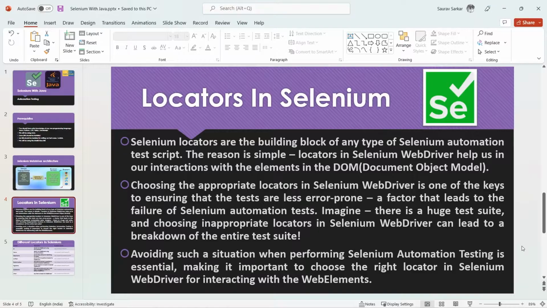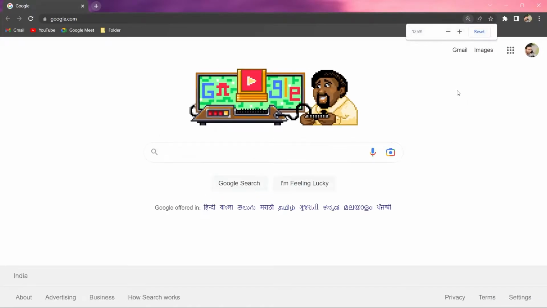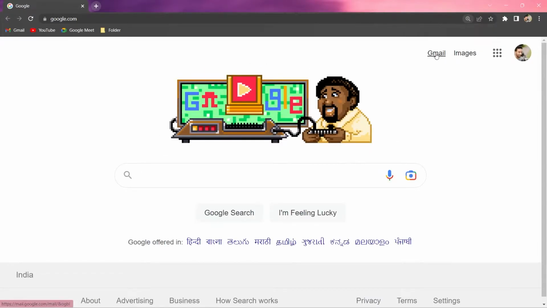to automate our website, right? We are trying to write automation test cases on web pages. So how do we actually locate all the web elements? Suppose let me go to a website. Say this is google.com. Here I have this Gmail option. Let me zoom it. So I need to click on this.